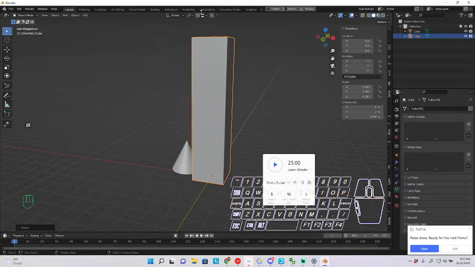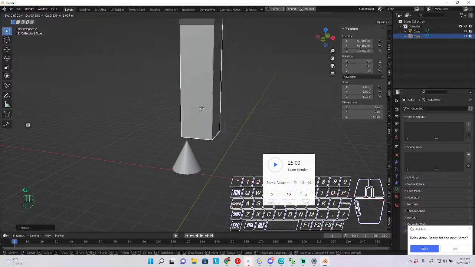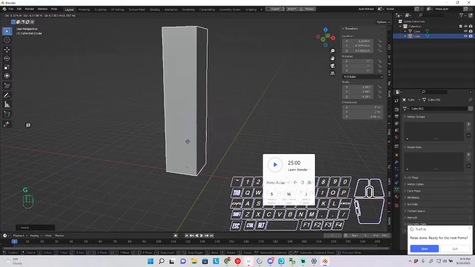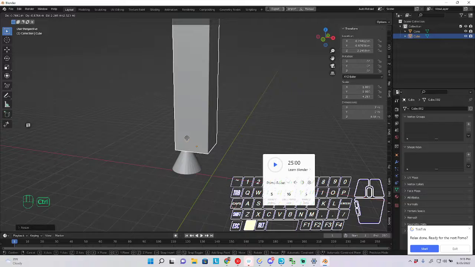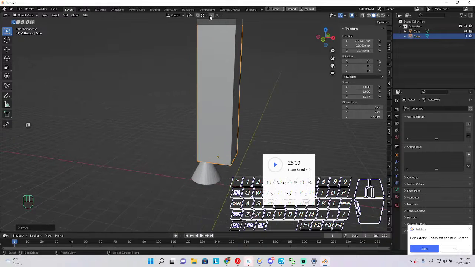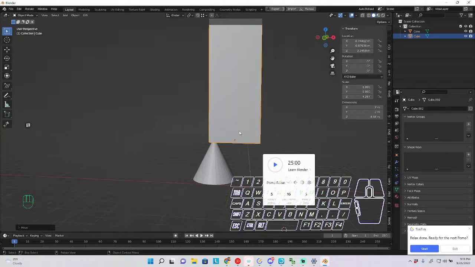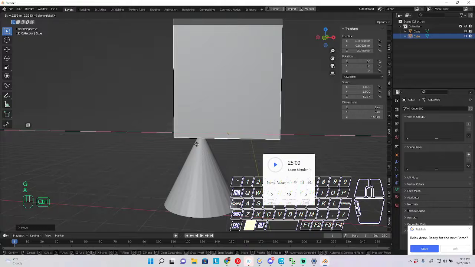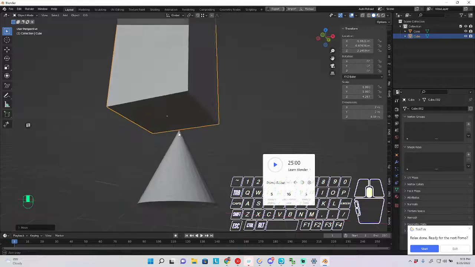Snapping works with that as well. So if I go to vertex mode here and switch to vertex in my snapping, press G to move, and then I hover over the tip of this cone, snap. Now it's going to snap to that, although I thought it was going to snap directly based on the pivot there, but I guess I'm wrong on that.